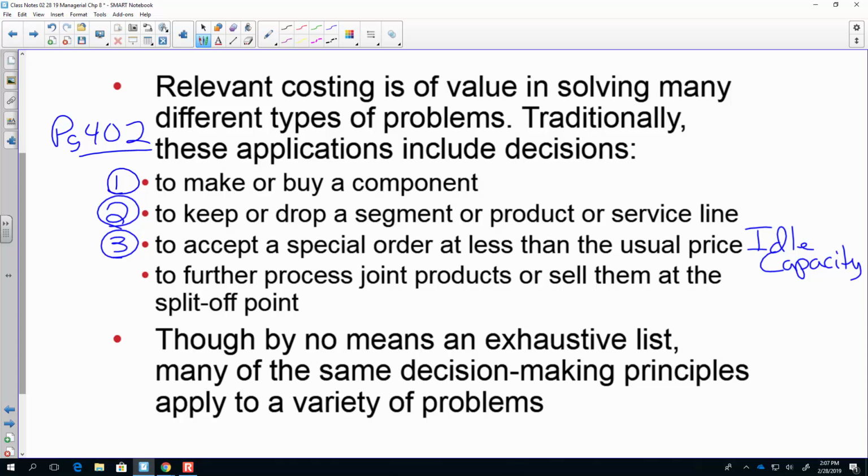And then finally, number 4 is to determine whether we should process a product further or not. Think of a barrel of oil, right? BP has to make a decision, well, do I make diesel fuel out of that oil? Do I make and process it further into gasoline? Or do I process it further and make some nice plastic out of that petroleum, right? So that is a huge, huge task to determine how much of each product do I make. And that's what decision 4 is about. Does it matter the order?